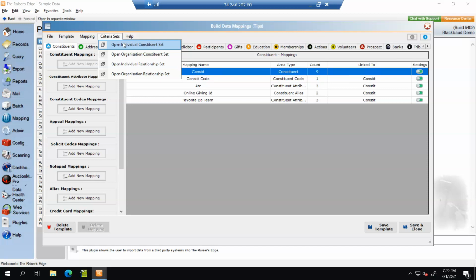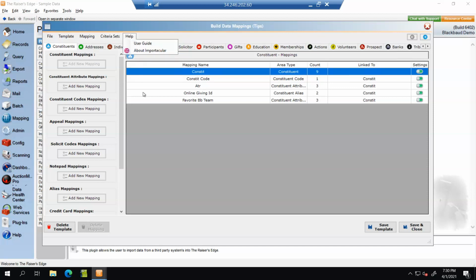We also have criteria sets that work with matching relationships to existing relationships. So you can customize using a series of different sets. You can have one set for a constituent ID. You can have another set for a combination of email address with name, or combination of first name, last name, and address. You can link queries, you can use attributes, lots of different functionality there so that you can tailor how you match people to the records in Razor's Edge. Constituents, not just people, organizations, and individuals.